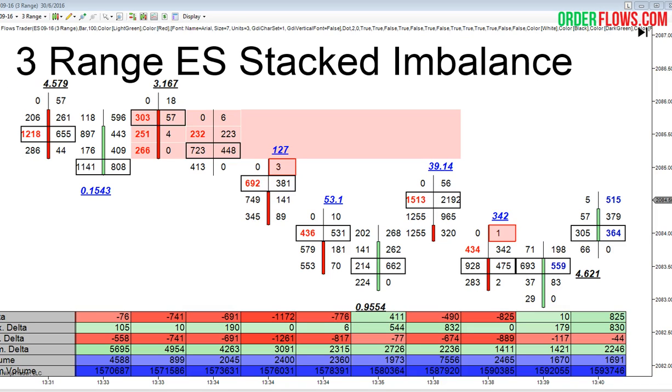On a 3-range chart, it's a very short-term chart. So I'm not looking to hold the trade very long, and I'm not looking to get 10 points out of it. It's trading on a short-term time frame. You should be looking at short-term, tighter targets.